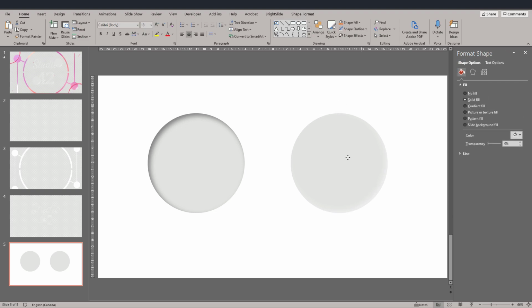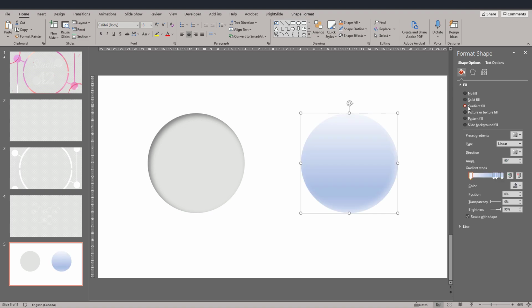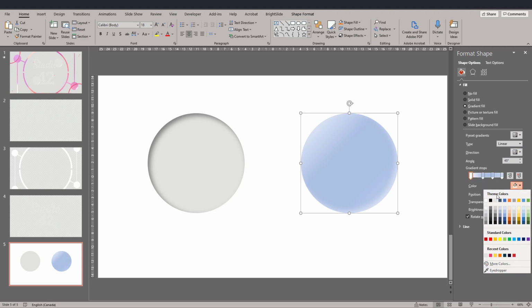But of course, if we just place this circle over the previous one, it'll cover the shadow up. So we need to add a little transparency to our new circle as well. So let's go to fill options and do a gradient fill. Let's adjust our gradient stops and change the angle to 45 as well. The first gradient stop should be gray, the same gray that we've been using.